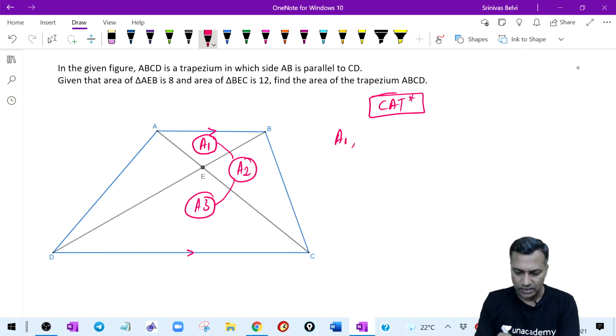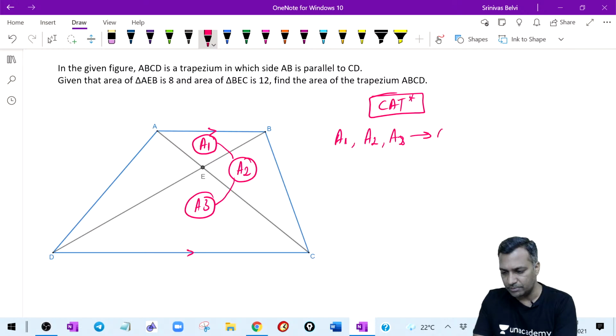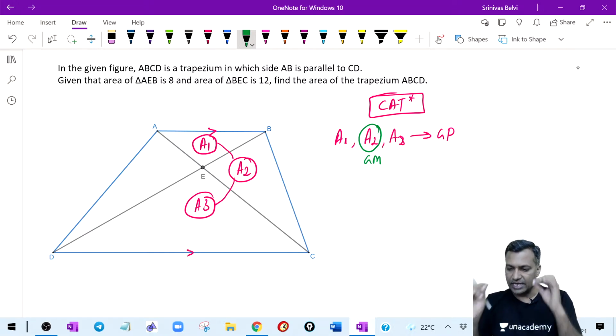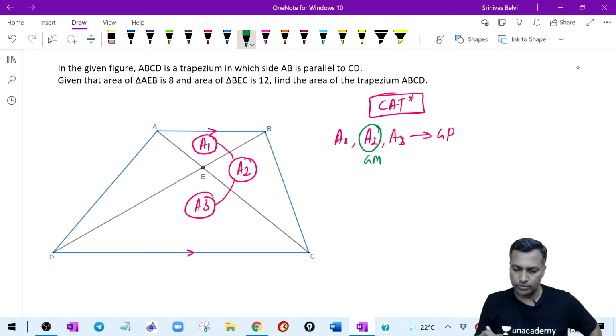You may ask, why not this A2, sir? Take one of the A2s, don't take both. So A1, A2 and A3 are always in geometric progression, in which A2 is the geometric mean, because A1, A2, A3 in that order are in geometric progression. Therefore A2, the middle one, is nothing but the geometric mean. Now what is given to me in this particular question? The geometric mean is given to me, 12. One of the values is given to me, 8. I can find A3 therefore.